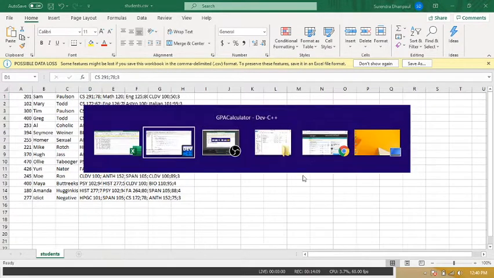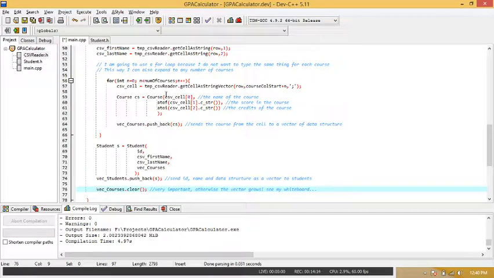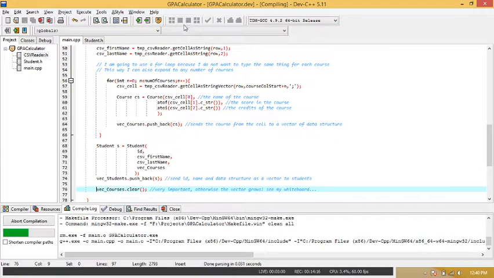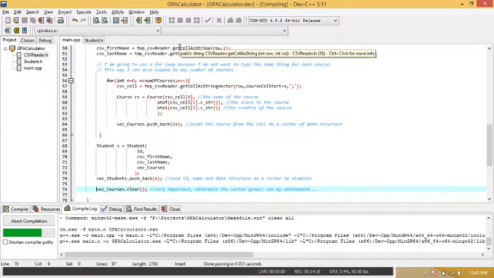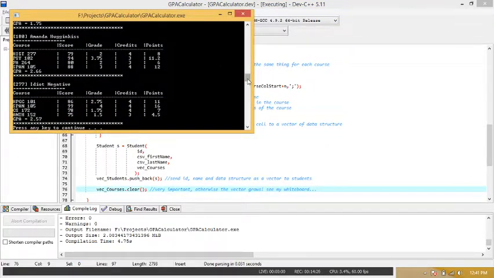So let us put the piece of code back again and recompile and run. It should give me my correct information. But this part really had me for a while, because I had to draw on a whiteboard to figure out where the data is going and what is happening where, before I could figure out that it is building a vector, and every time it moves through, it just keeps adding more and more information to that vector.